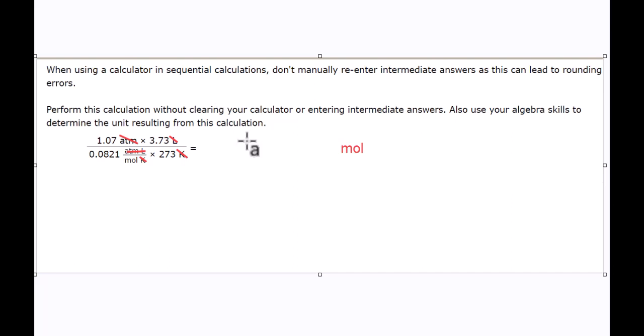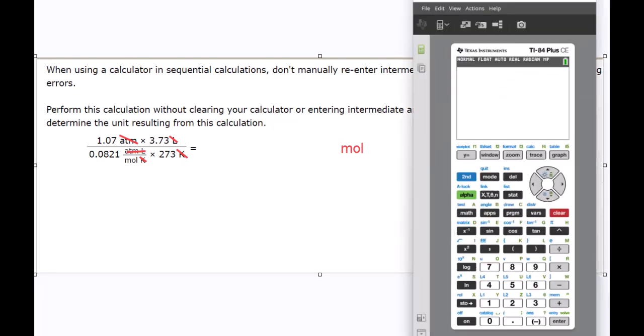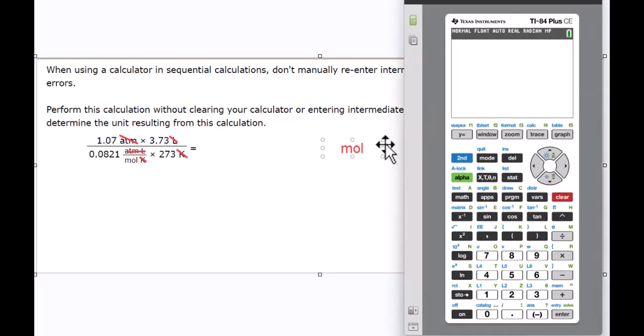So now that I know my answer is going to be about 1/10 of a mole, an amount of gas, let's do the calculation. It's time to pull our calculator out to make it do its magic. And the magic is just multiplying and dividing, doing the number calculations that you put in. Well, let's start off. We'll put 1.07. Okay, double check your numbers. It's a pity when you do a problem in AP chemistry, and if you mix the number up, you're going to spend that time and have the answer incorrect, so that's wrong.